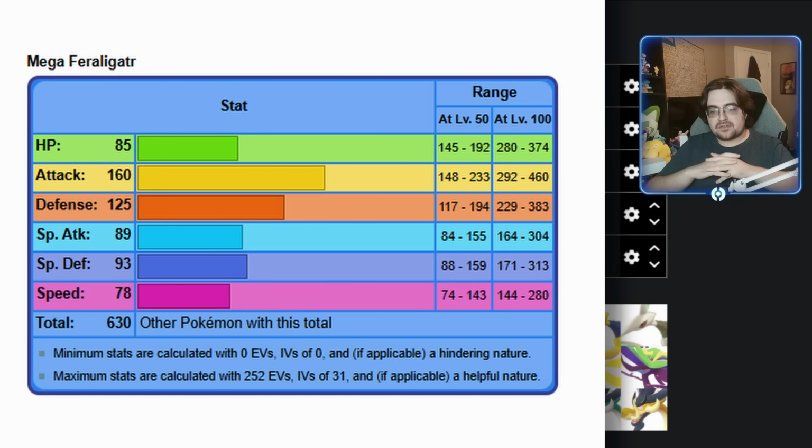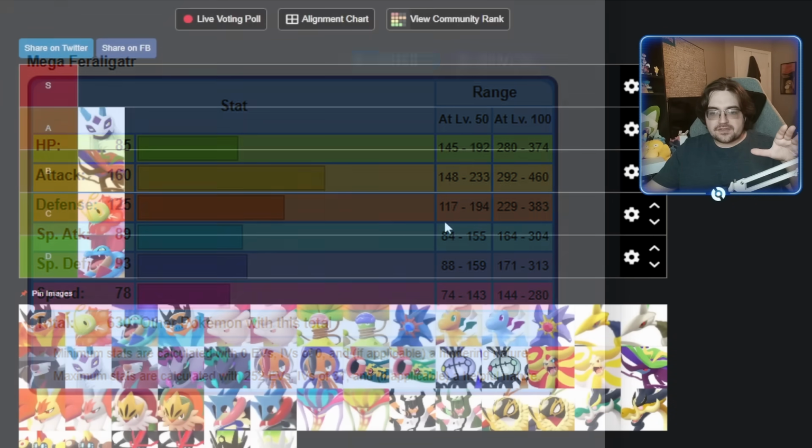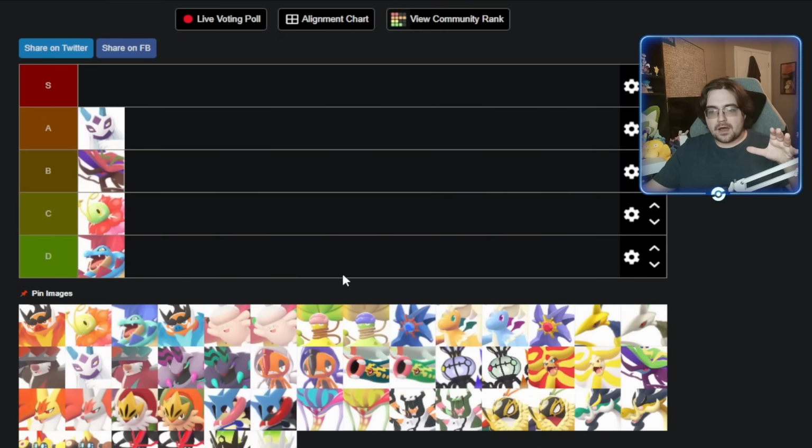So if Mega Feraligatr's ability is like Strong Jaw or something, I wouldn't really expect it to be that strong, but I really don't know. And the big thing about Mega Feraligatr to keep an eye on is this guy is Water Dragon. That is good typing. That is very strong defensive typing. He stays in D tier. Not the biggest fan. I don't know why this tier list has the shinies listed separately, but whatever.